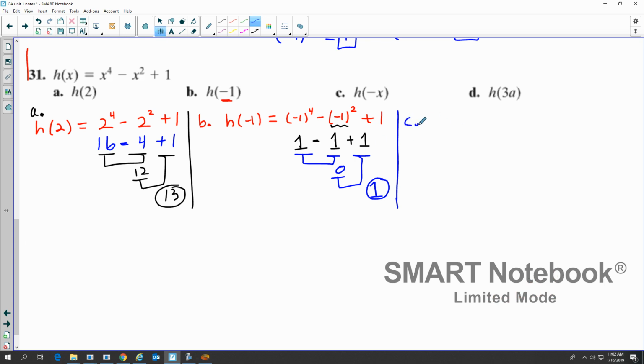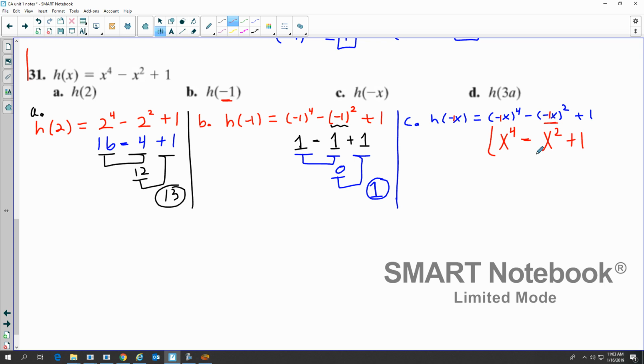Okay, so let's see. C. So let's see. We're going to have h of negative x. And so this is kind of interesting. So let's see. We're going to have negative x to the fourth power minus negative x to the second power, and then plus 1. So like the previous part, so I've got these understood ones in front, right? And so when I raise it to the fourth power, it turns that 1 into a positive. So really I have an understood positive 1, but then I have that x to the fourth power right there. So there's an understood 1, you don't need to write it. Then minus, and then the same thing's going to happen here. You square the negative 1, actually turns positive, and then you're just left with that x squared. Now you do have the minus, but that's from the original function. And then we have our plus 1.